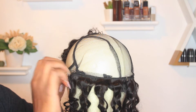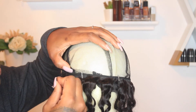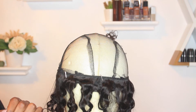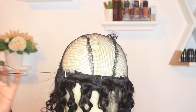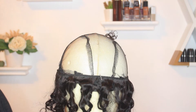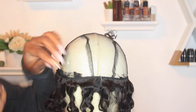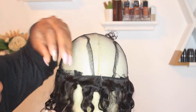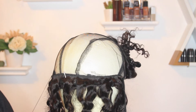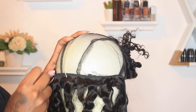One thing I want to note with this kind of cap is that you can start sewing directly above the adjustable strap, and it's not going to affect wearability or cause any issues when you need to adjust the wig to your particular head shape. That's another thing I really liked about it. The material is a little thicker with satin caps, but these little holes really allowed my needle to get through clearly, giving me better precision following that U-shape pattern so all the hair laid really properly and seamlessly.